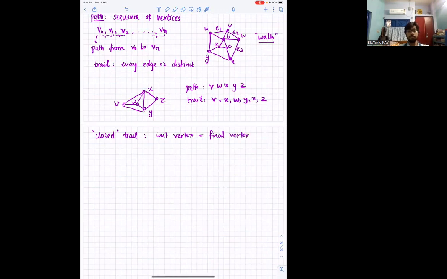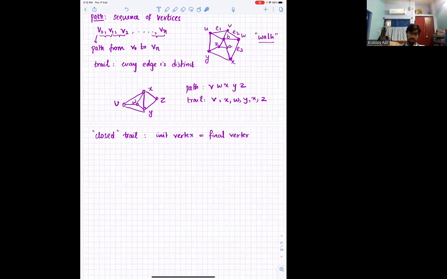For example, a closed trail from V to V is V, X, Z, Y, V. Every edge is distinct. Or if you want to repeat vertices, you can try V, X, Y, Z, X, W, V. Clear? What a closed trail is?